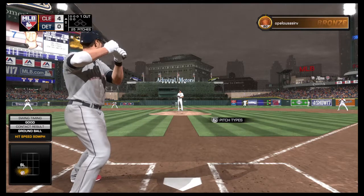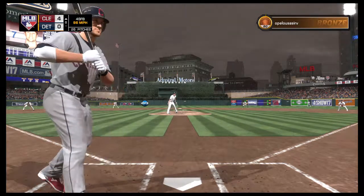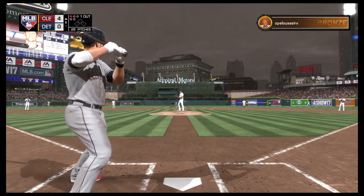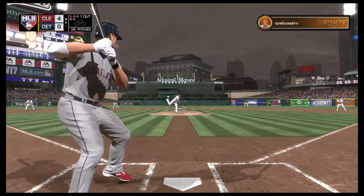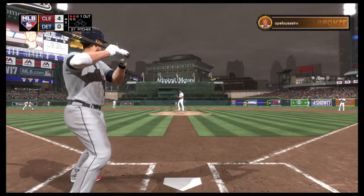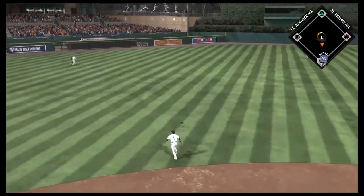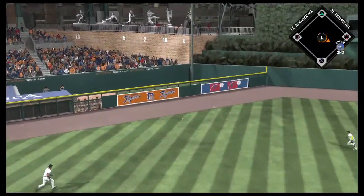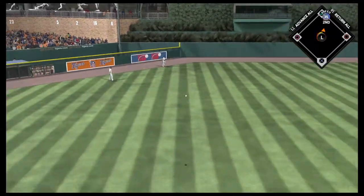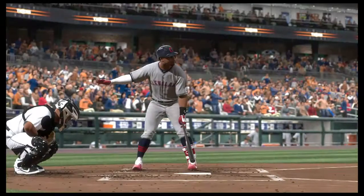Here's the catcher, Yan Gomes. He's 2 for 3 thus far. And he'll try to crowd him there to start the at-bat. It's 1-0. And he won't bite at that one either. It's 2-0. From the windup, the 2-0 pitch. Swing, line drive. That's going to be trouble. Running hard. He's digging for second. And he is into second with a double, his 3rd hit of the night.